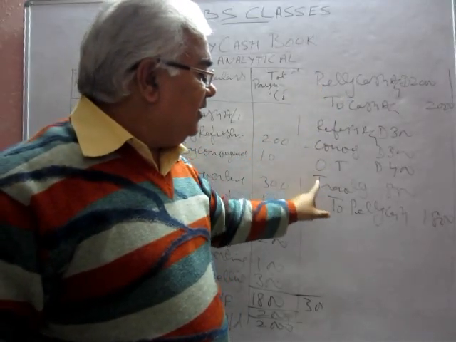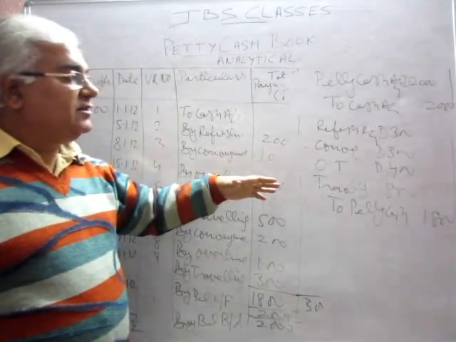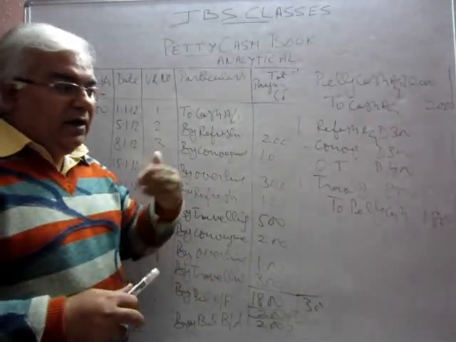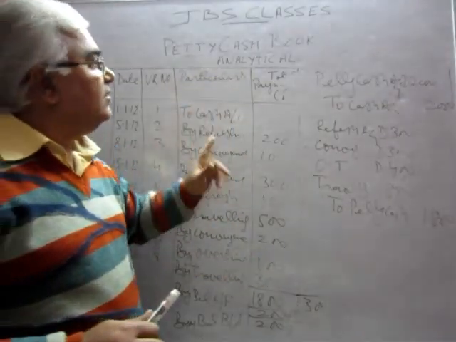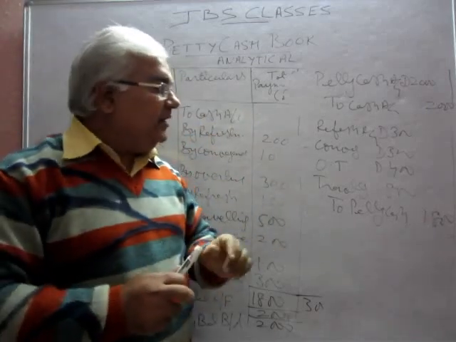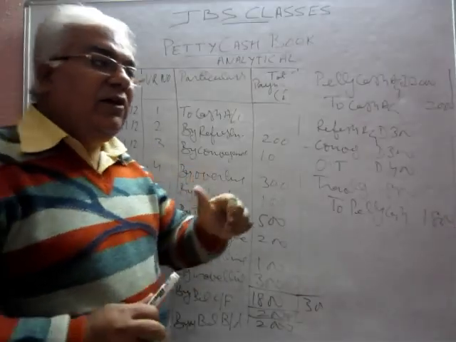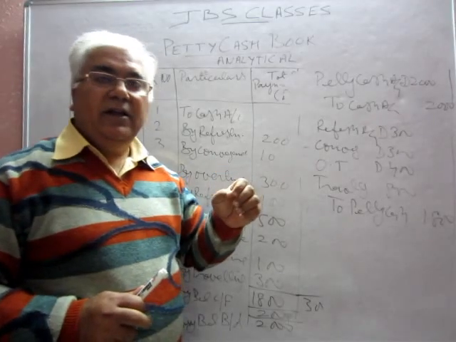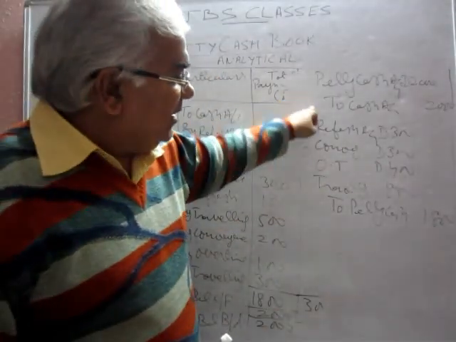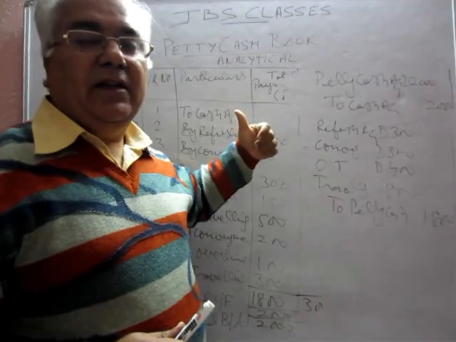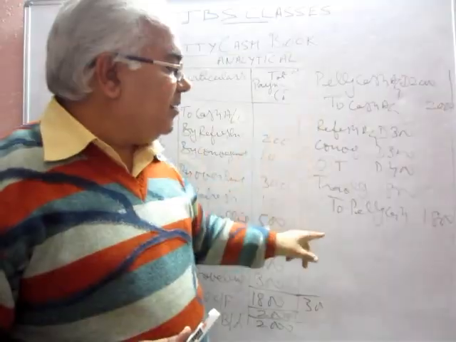Now these accounts have been debited from petty cash book, right? Now this is the system if you want it to be a part of journal. But if you don't want to make this analytical petty cash book a part of your journal, then you don't post it from here. You post only in the main journal, and for that you make a journal entry like this. A journal entry will be made like this, and that posting will be done in the journal proper. Okay? That will be done in journal proper.